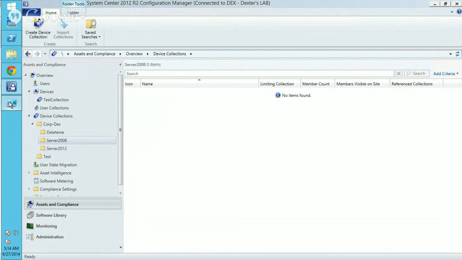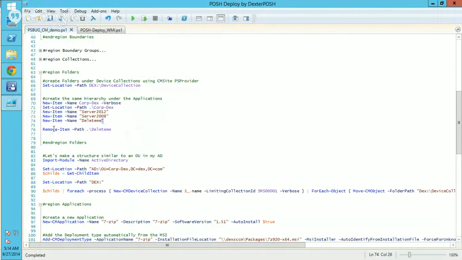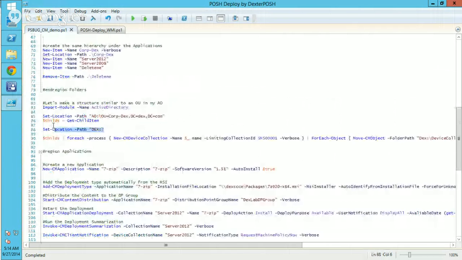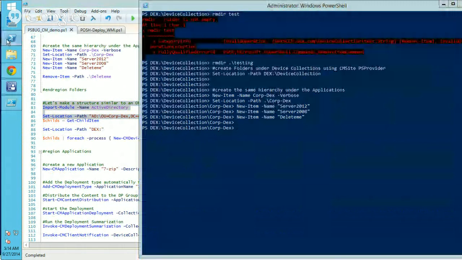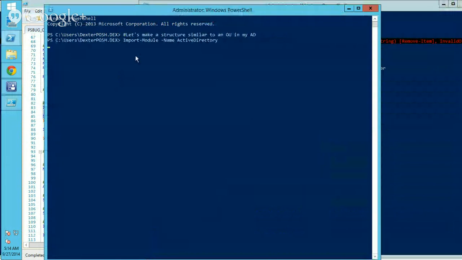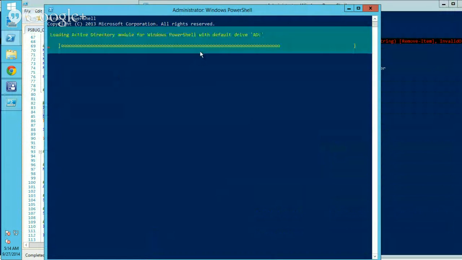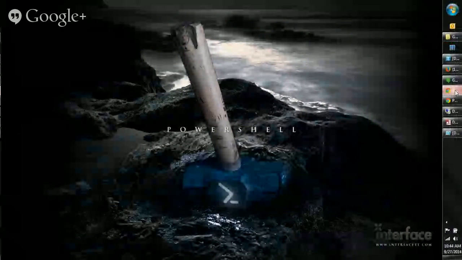So how do I do that? First, new item, which I already showed you. So I'm going to use another module called Active Directory. I really wanted to show you the PS provider and how you can use PS providers for that. So let me go ahead and open another console. Okay, I'm importing the module for Active Directory. While it does, let me check if there are any questions.